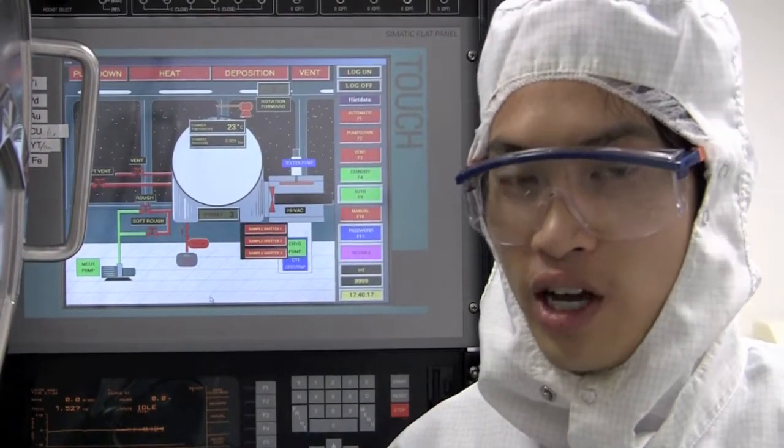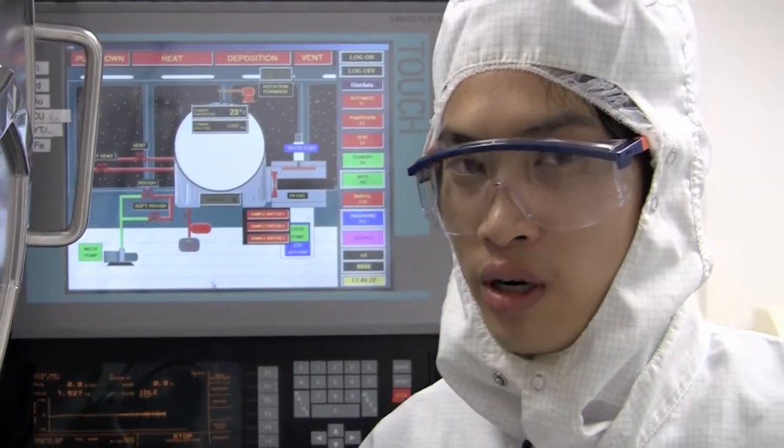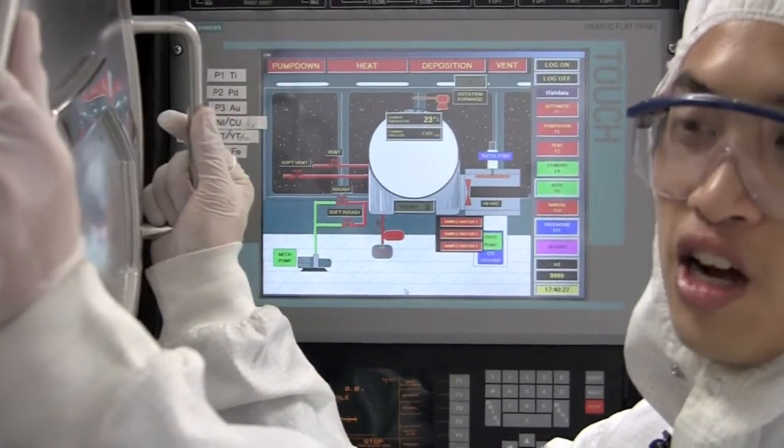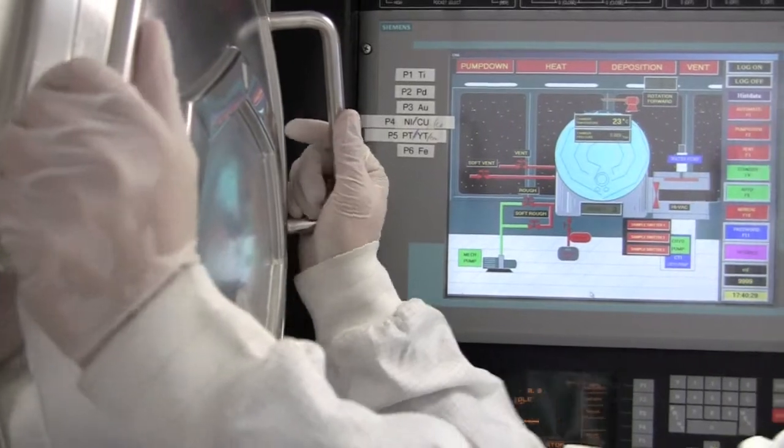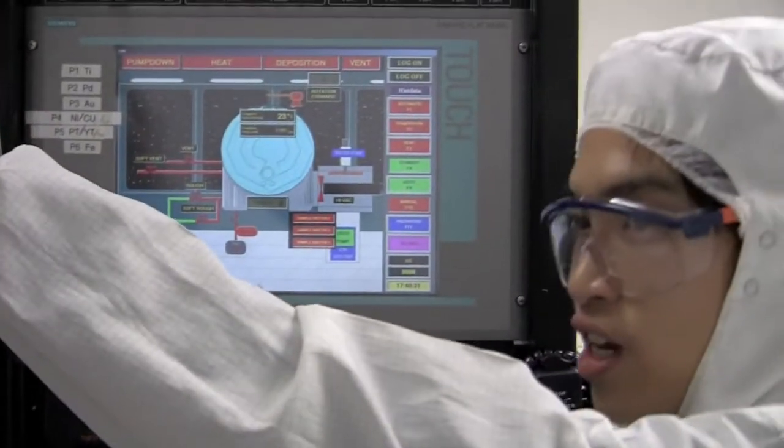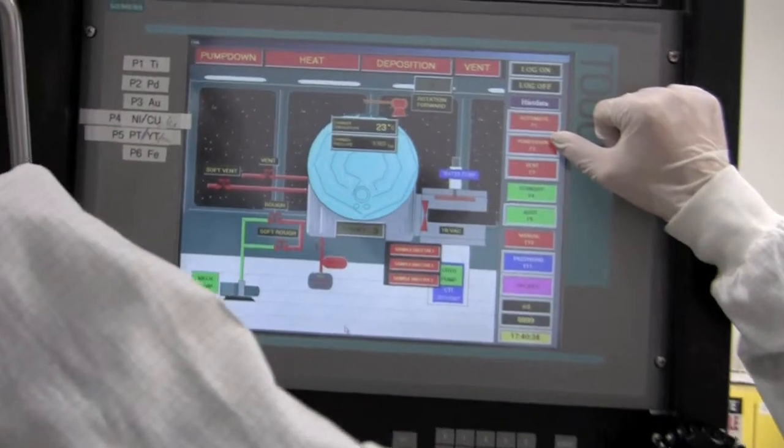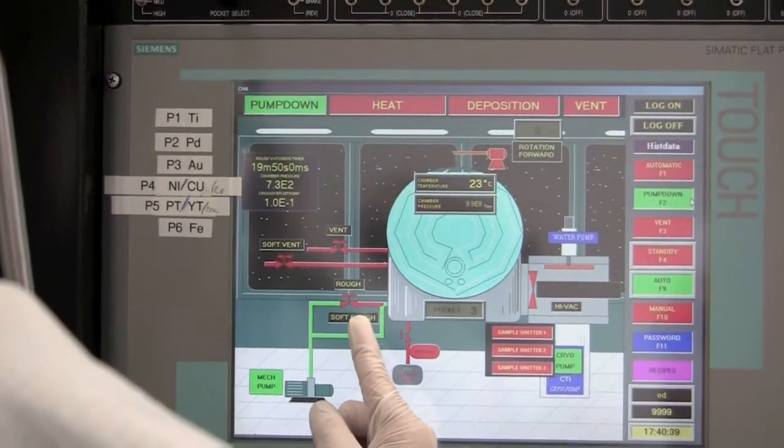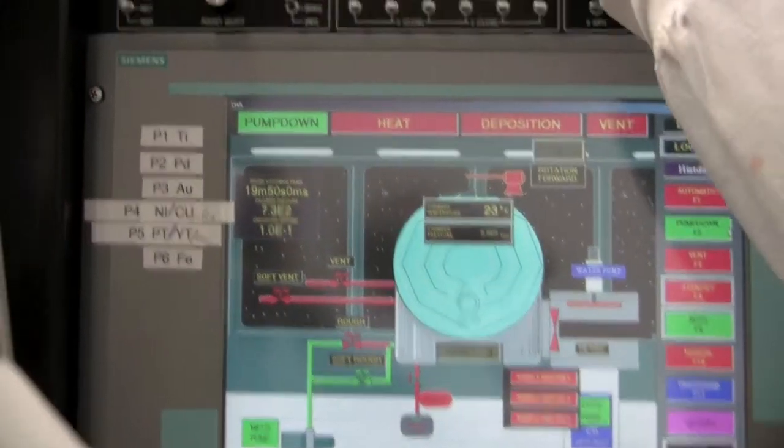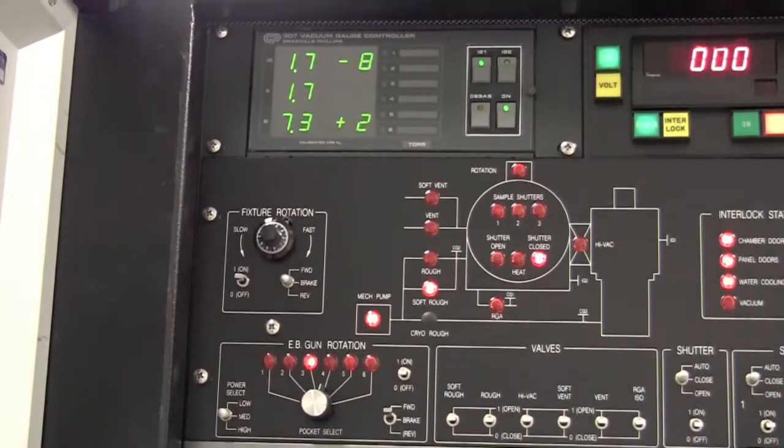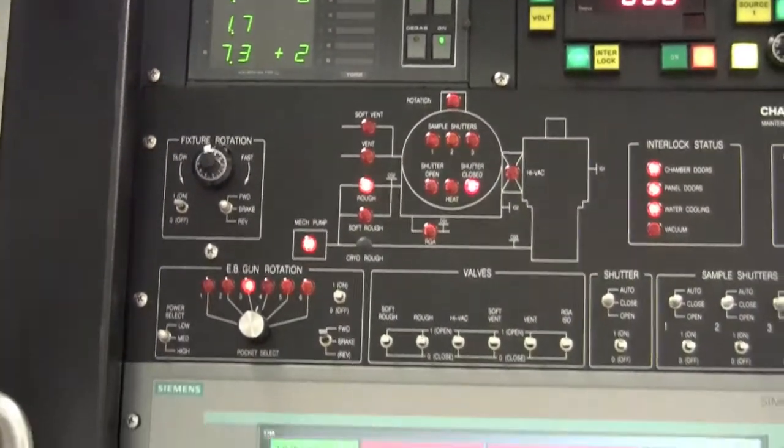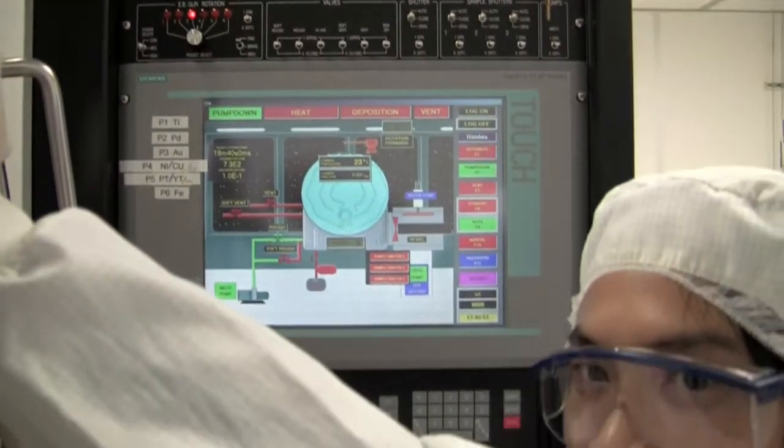Now that the wafers are loaded and the gold has been measured and put back into the evaporator, we're ready to pump down the chamber. To do so we're going to want to close the door and make sure that the seal is not compromised. We want to put one hand on the chamber door and then push pump down. Then we want to verify that the roughing pump gets turned on and that the pressure in the chamber starts to drop. If this fails you might have to try redoing it a couple times to make sure that the seal on the door is okay.